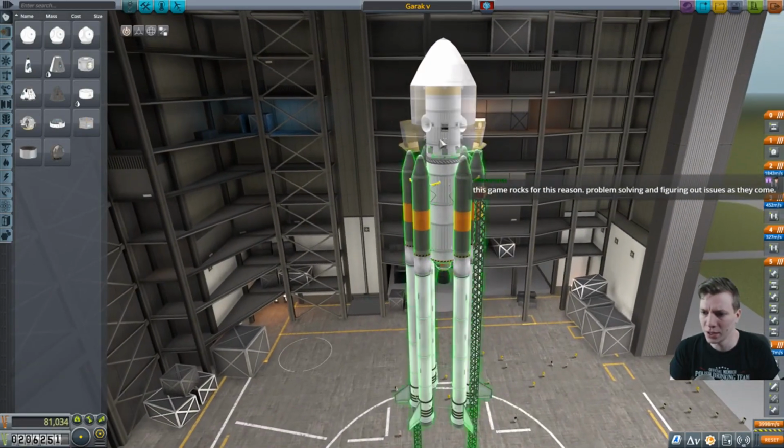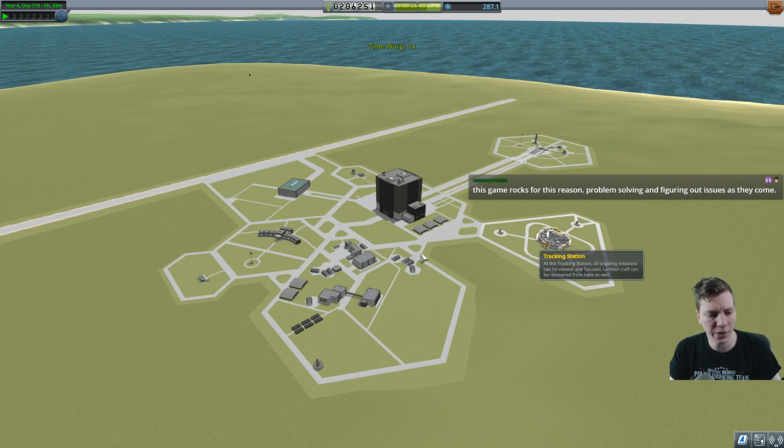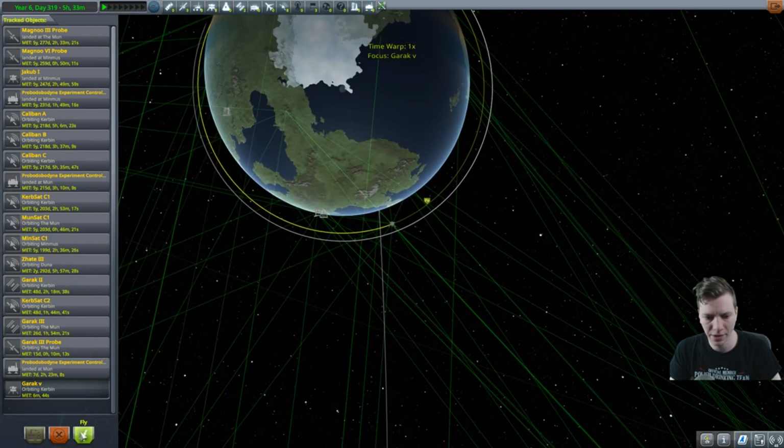Oh, you know what I just thought? No, we might not. Hang on. We might be okay. I have a plan. If this works the way I think it will, it won't be an issue. Garrick 5. Let's go back to Garrick 5, and we'll switch it to a space station later so we can track it better. Keep track of all the stuff that's going on.